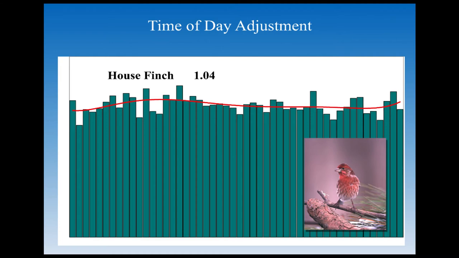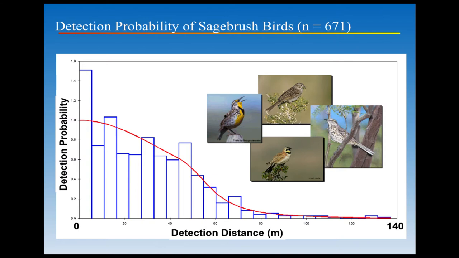These are some data I collected from the Shoshone District many years ago now, showing how detectability drops off for these species right here. This is distance away from me as an observer. Look at how fast, even here at 20 meters, 40 meters, 60 meters only, not even the length of a football field, you're already probably not detecting a whole bunch of birds because you just can't hear them as well.